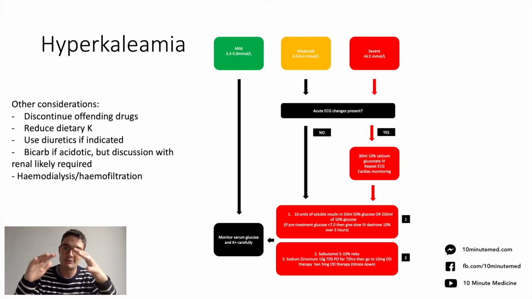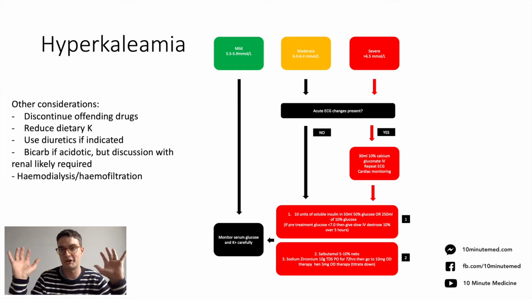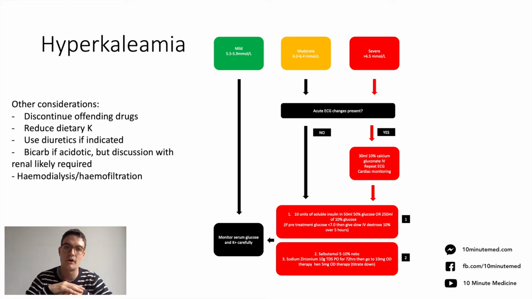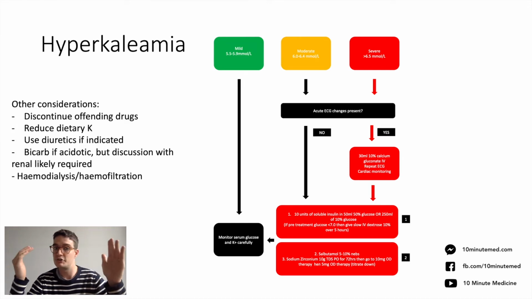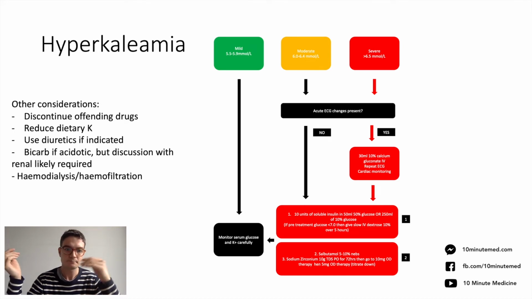There are lots of different guidelines, and there are lots of different things we'll be doing. This is sort of an accumulation of lots of different guidelines that I've seen and researched online. And it really very much depends on mild, moderate, severe. So mild, I'll be thinking, should we just repeat the sample? If it's 5.9, let's repeat a gas sample, see how it is in a couple of hours' time. If it's 5.5, let's just put bloods out for tomorrow and see where the potassium is trending. Obviously, depending on the patient you have in front of you.